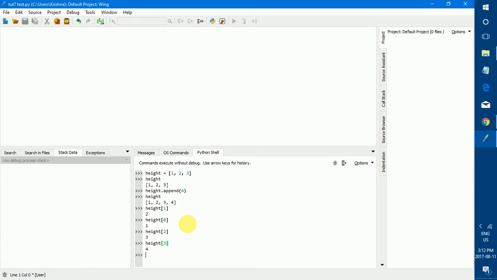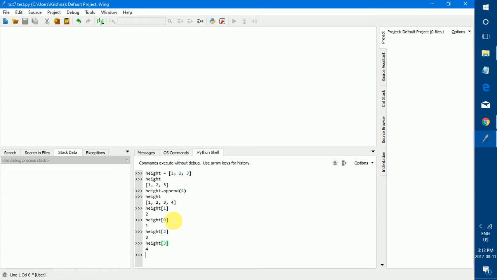The next thing about lists that we are going to learn today is if you want to insert something. Let's say you skipped a day and you say, oh, I skipped a day between 3 and 4. He grew to 3.5 before growing to 4 meters. And you want to insert something. Well, then you use list.insert.